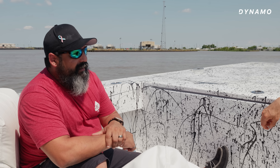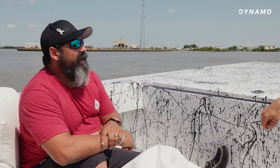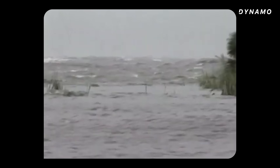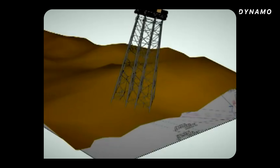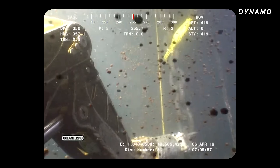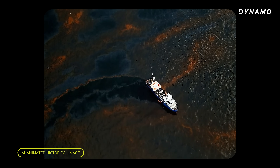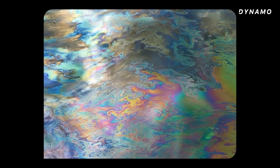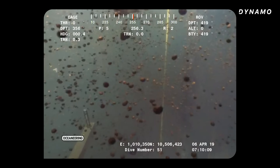Mother Nature just ravages them and they're out in the open. So when the next hurricane comes, we're just one hurricane or one boating accident away from a serious catastrophe with these wells littered on the coastal area of Louisiana. In 2004, Hurricane Ivan triggered an underwater mudslide that toppled an oil platform owned by Taylor Energy off the coast of Louisiana. It became one of the longest-running oil leaks in U.S. history. Eventually the government stepped in, hiring contractors to contain the mess after Taylor Energy essentially dissolved. The total cost of the cleanup has run into the hundreds of millions.